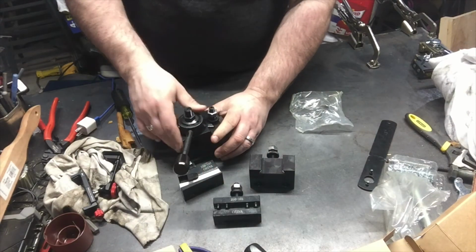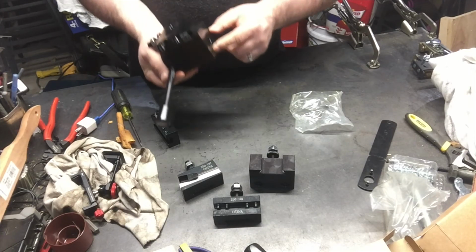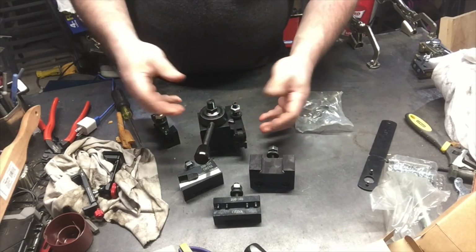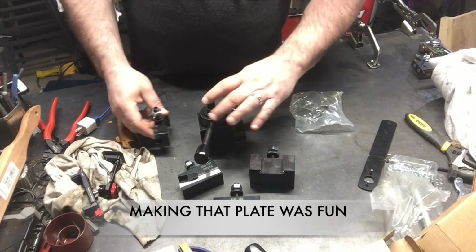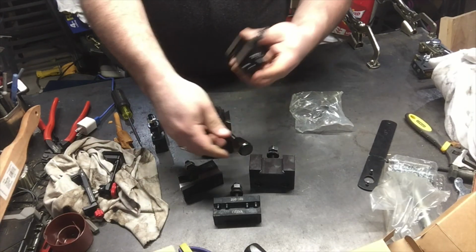And I just have to figure out, I think I have to take this and make a new T-slotter. I have to take the bottom and make a new plate for the bottom. I think that's what most people do. So yeah, I think they skimped out because I think there's supposed to be another one on the side here. It's a four-sided one, but I'm gonna check anyway. Yeah. There we go. Ta-da.